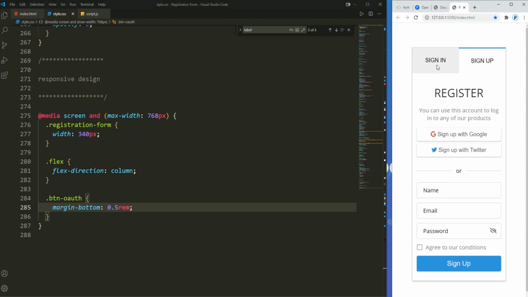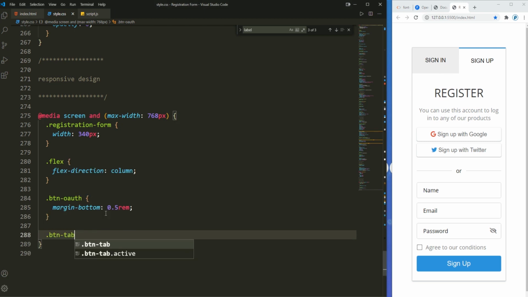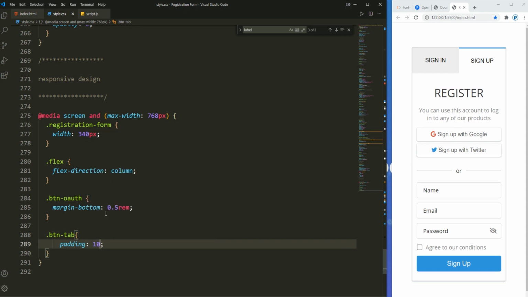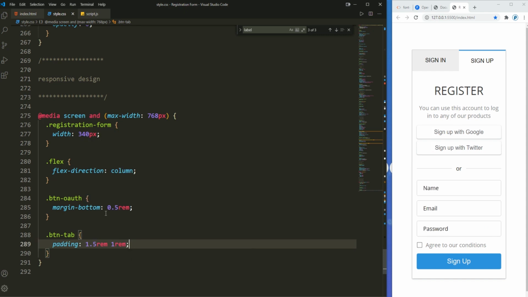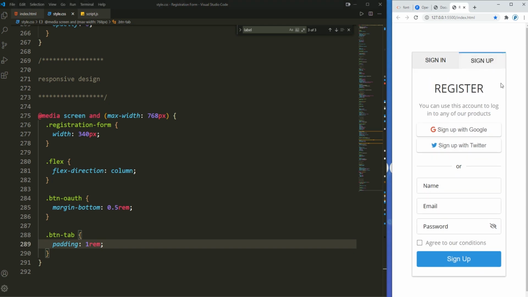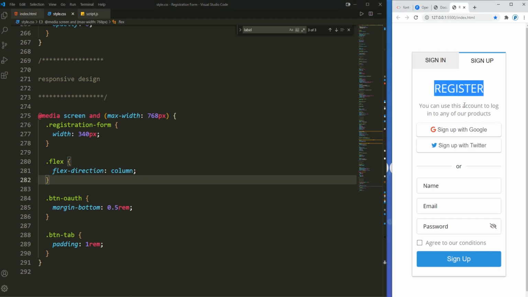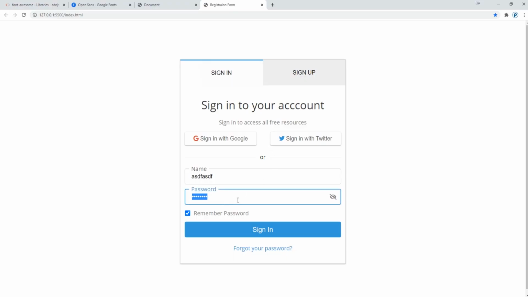And I also believe that there is a lot of padding for the tab button. So button-tab here, I'm gonna decrease its padding to 1.5rem and 1rem maybe. And now if I click on that, it looks better. Maybe if I just stick with 1rem, it's gonna be a little bit nicer. Okay, so that is it. And yeah, there are a little bit less or more styling about the font size of this register H1 and so forth. If you want to change the height of this, you're welcome to do that, but I think this looks pretty nice. Let me check it once again.